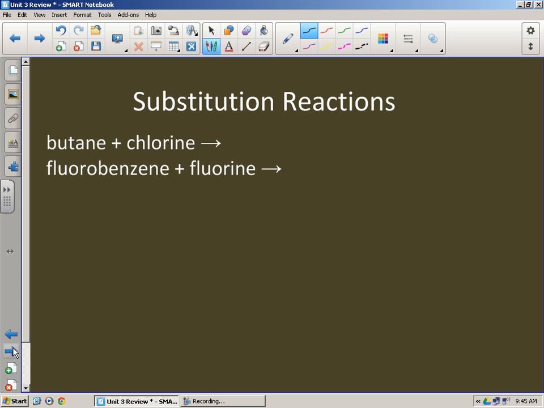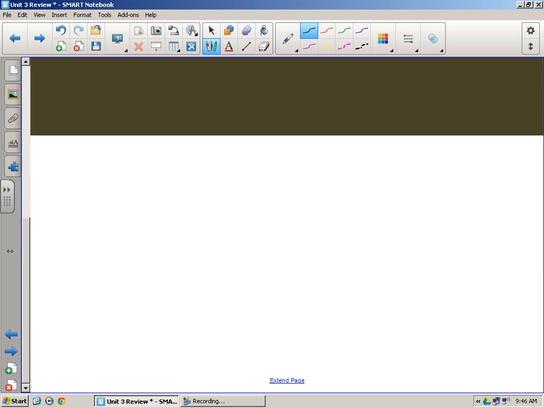Okay, butane and chlorine, substitution reactions. Usually what you'll see here, and I don't know if you said this, is a little bit of UV light, so that's a good indication to help this reaction. These reactions are incredibly slow, of course. Even if that UV is not there, for butane, and I said chlorine, is that right? Pretend that's not there. Once again, what are you going to do with this?